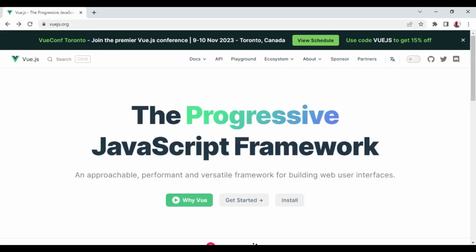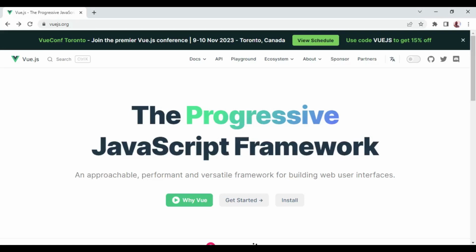There are two API styles in which we can write our Vue.js code. The first API style is Options API. And here we can use this API style when we do not want to build a complex application, when we do not require a build step. The second API style is Composition API. And when we are using the Composition API, we can use it to build full Vue.js applications which require a build step.